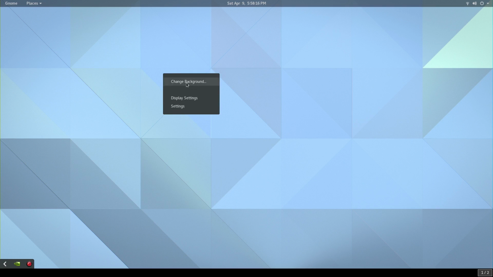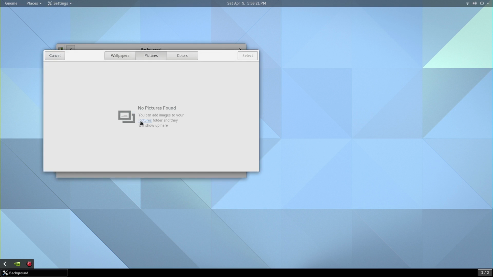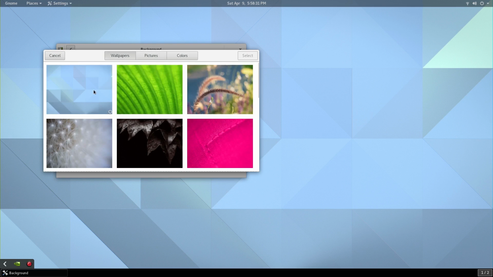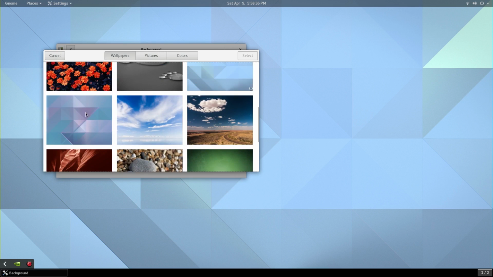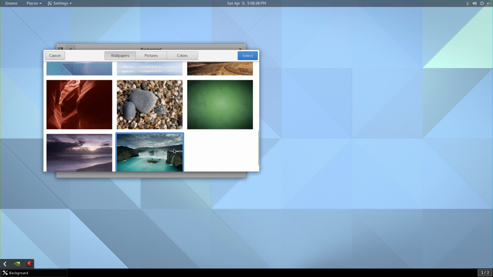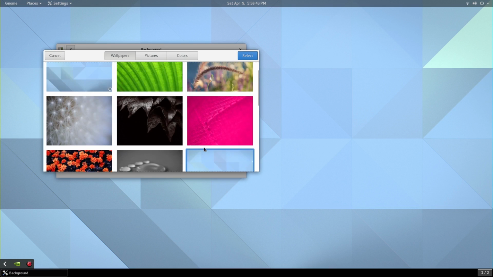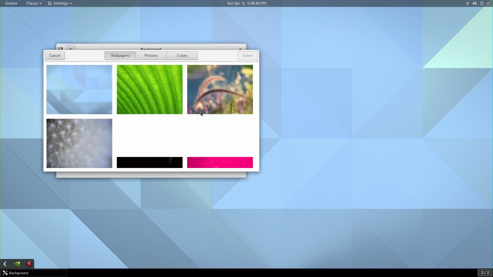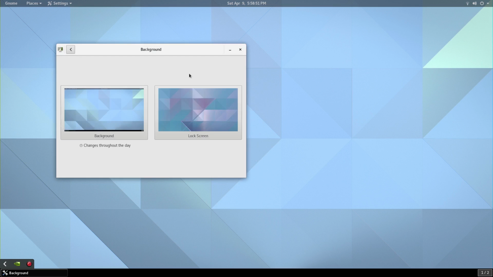So you go to change background again. It's the same pictures. You can add images to your pictures folder, but you can't add a subdirectory like wallpapers, unfortunately. Speaking of which, I think that one seems different here, and this one, and this one too, and the login screen, the same idea. Okay, so I think I should cover it.